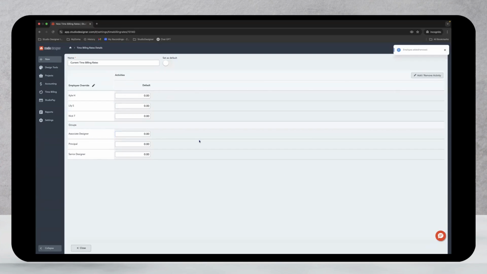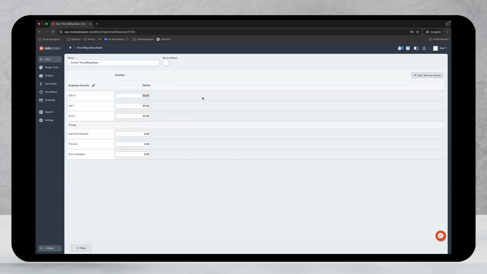As you can see now, I've added these 3 employees to my billable rates menu with that default column where I can add my base or default rate. So Kyle will be $30 an hour. I'll do $35 an hour for Lily and $40 for myself. This will have it set up so that anytime I have a client using this billable rates menu and I assign myself as the employee on a time billing entry, it'll be $40 an hour. Lily will default to $35 and Kyle will default to $30.